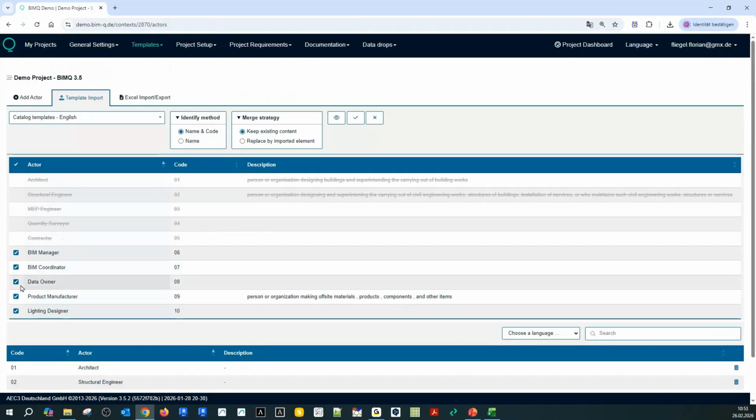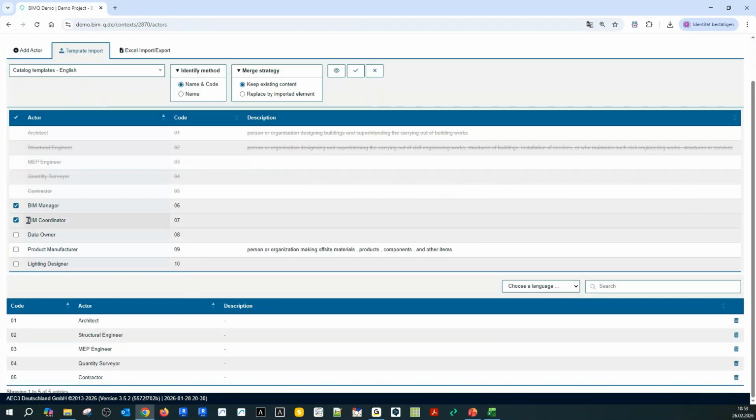And when we say, okay, we want to add the BIM manager and the BIM coordinator to our project, it's quite easy. I activate it, and then I add it to my own project. What you also see is some actors here are grayed out.